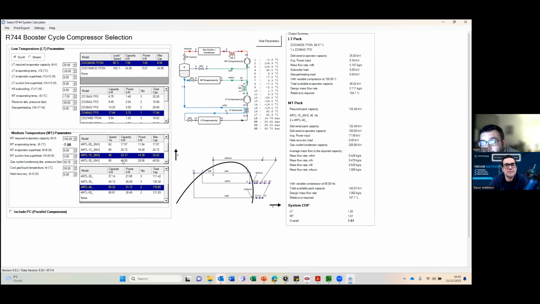So now we're at 46 there, but we, as far as I can see, are still far too different in terms of the displacement of the machine, as you can see from the max capacity. So what I'm going to do now is investigate what happens when I go for, that's it, we're getting there.